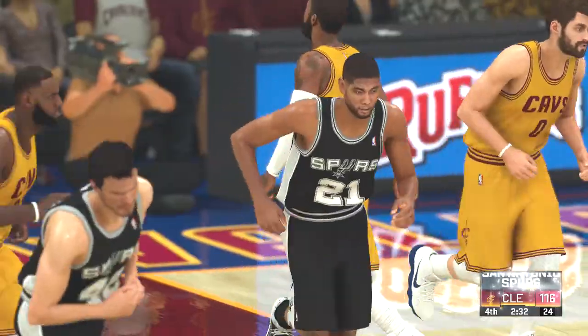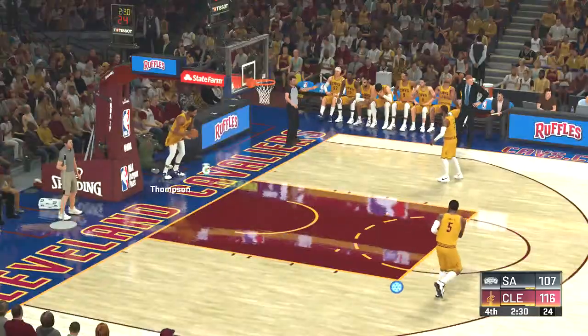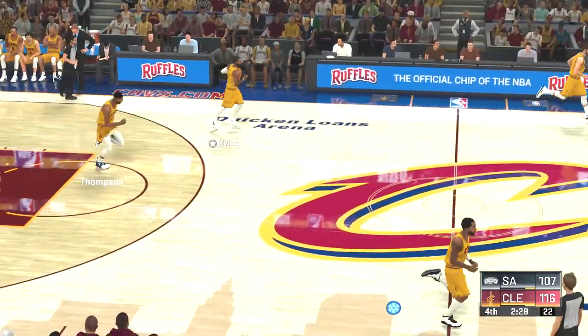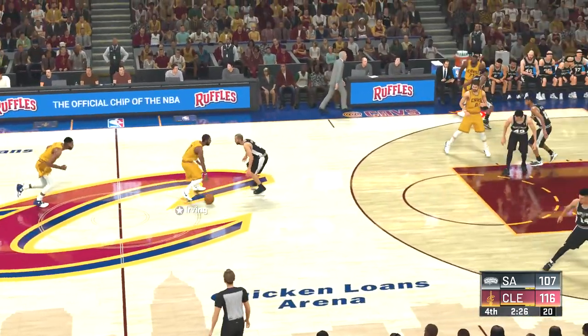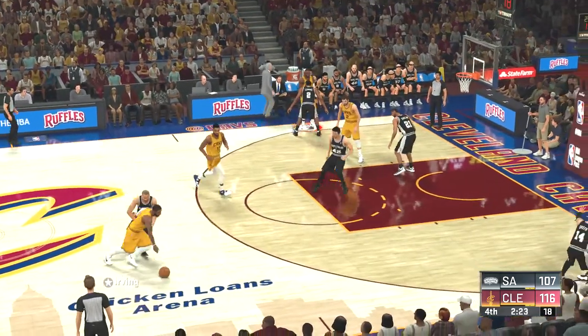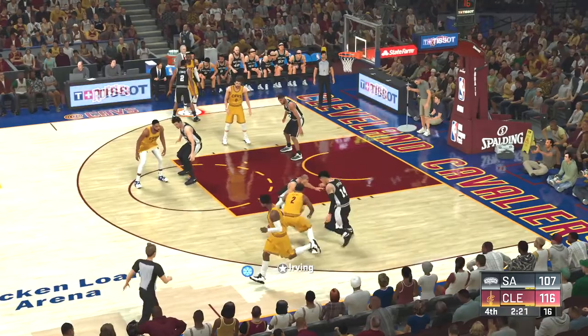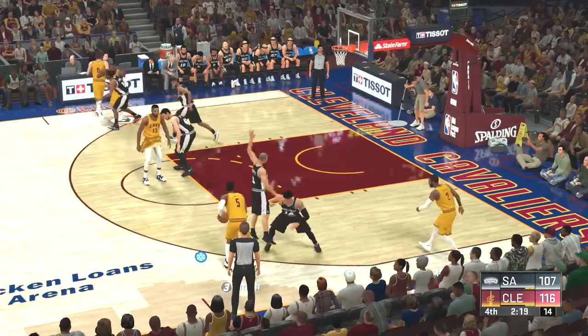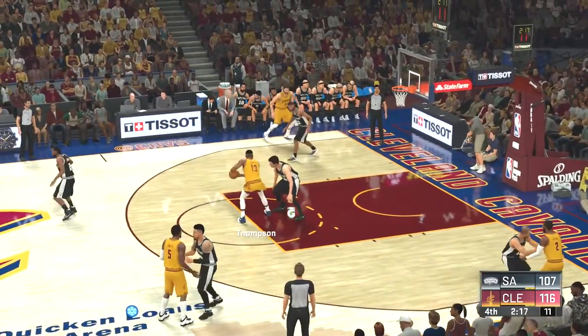Count it, and the Cavalier lead has been cut down now to just 9 in the basket from Duncan. And defensively, they are on their heels every time the ball comes inside. Yeah, I think they've got to ramp up the aggressiveness, Greg. I mean, if they don't, things are just going to get worse from here.